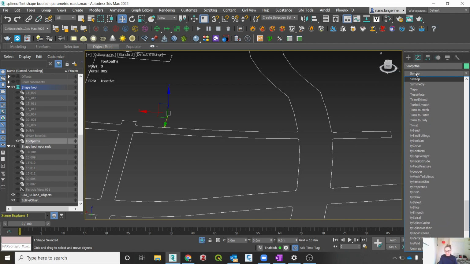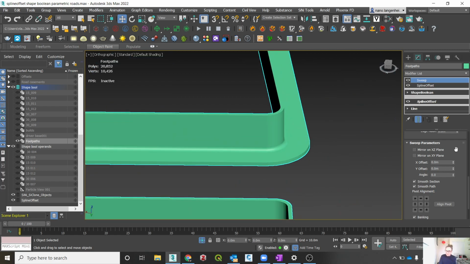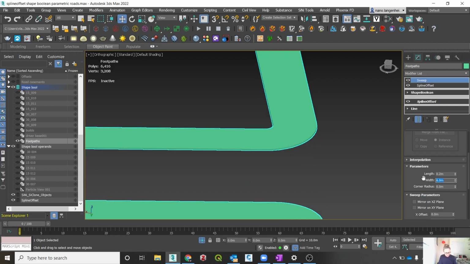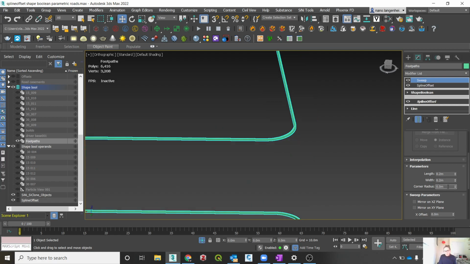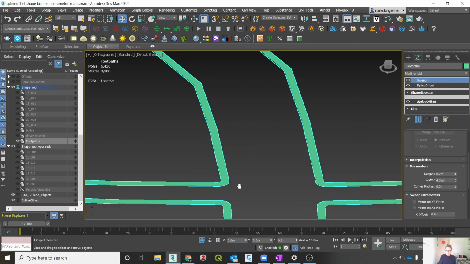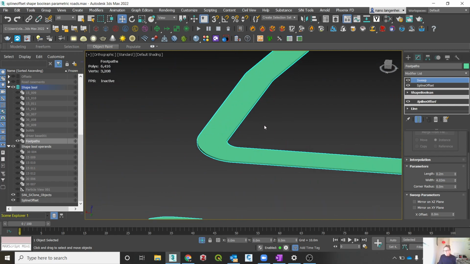So sweep allows you to push a profile along a line. In this case it's doing an angle, but you'd probably just use a bar, and you would change these to 0.2 or something. So yeah, depending on how you've made it, sweep or extrude could work. Yeah, which is completely fine.